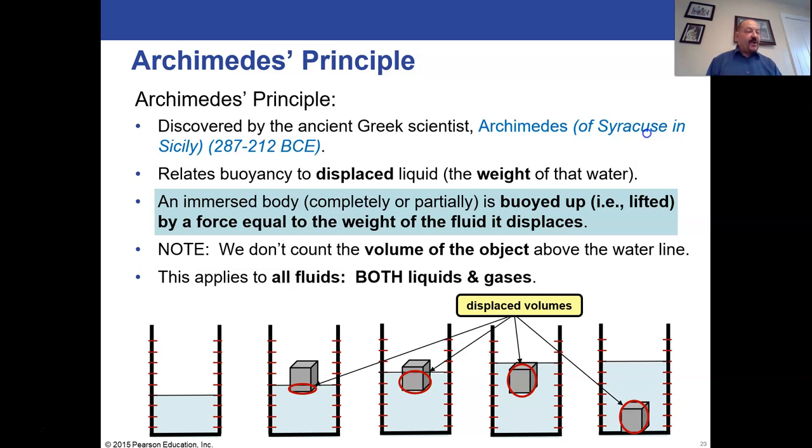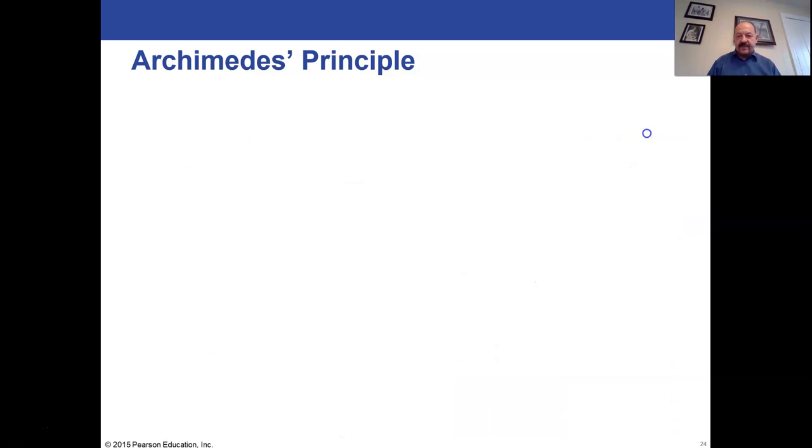So this applies both to fluids like water or salt water or anything, liquid mercury, but it also applies to gases. When we talk about hot air balloons being less dense than the air around them, and then they end up floating, that is because of the buoyant force of the air, which is not nearly as great as the buoyant force of water, but it's enough to keep a giant balloon up in the air. And we'll talk about that in a moment.